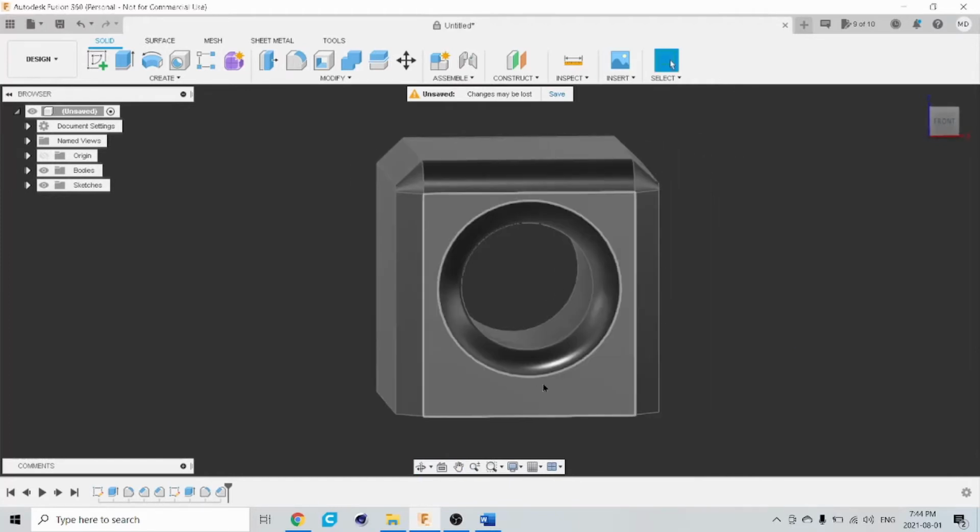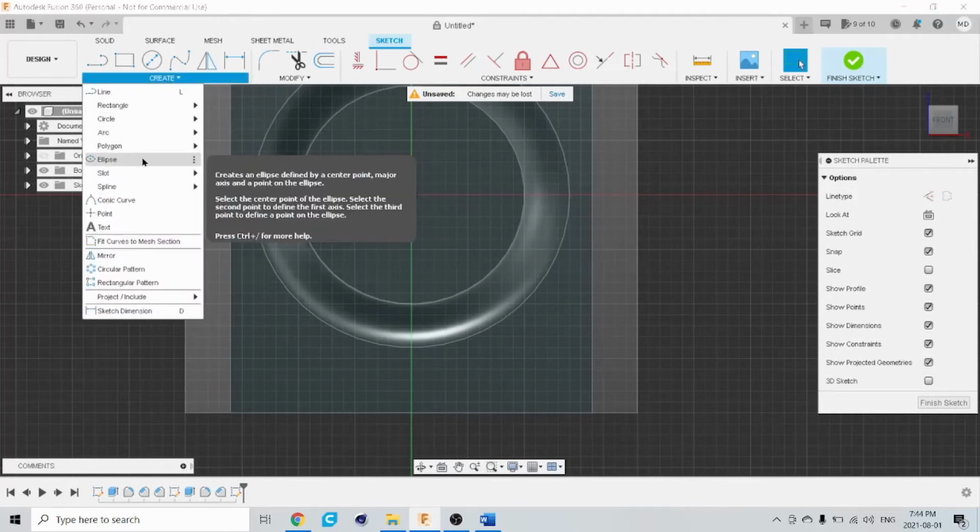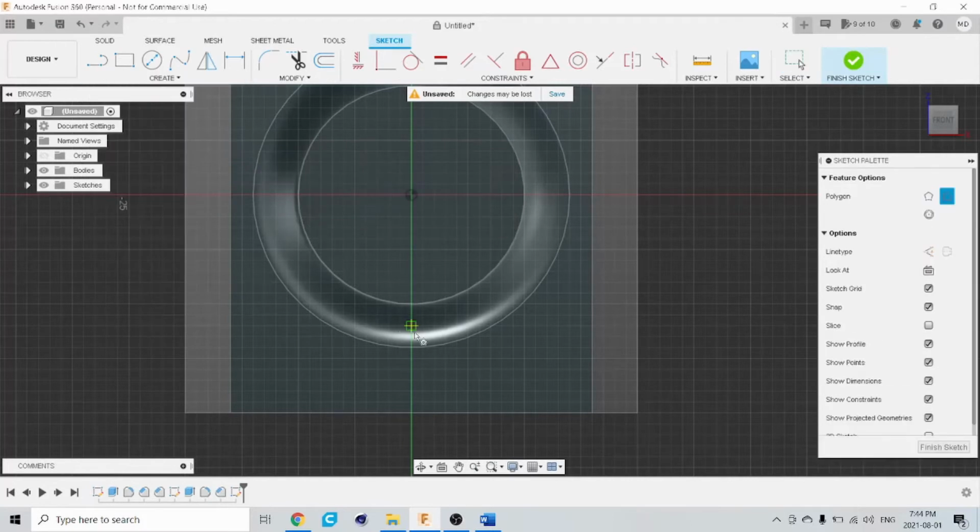Now let's make the inside a little bit more interesting. So let's select this space again, create a sketch, click down here to get more options. Let's make a polygon. So polygons are shapes that have more than 4 sides, or more than 6 sides. But you can also change how many sides it has. So if we hit Tab, because we're currently changing the size of it, and we change how many sides, we can do 7, or 8, or 5. So let's do 5. And then you'll see that we can still move it around and change the size. Let's make it about that big.